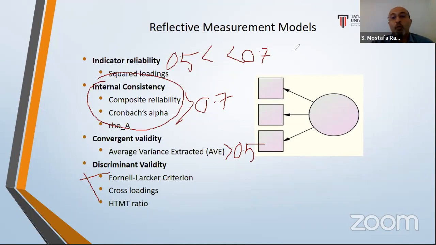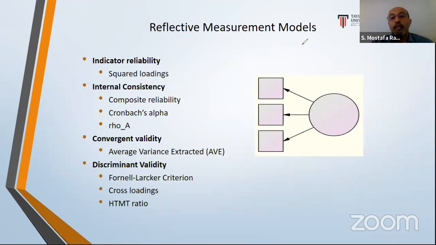For HTMT, we need to calculate the HTMT ratio, and the HTMT ratio for each construct should be lower than 0.85 or 0.9, based on different literature. Recently, Marko Sarstedt and his colleagues published a paper discussing that we can also compare the HTMT ratio to 1.